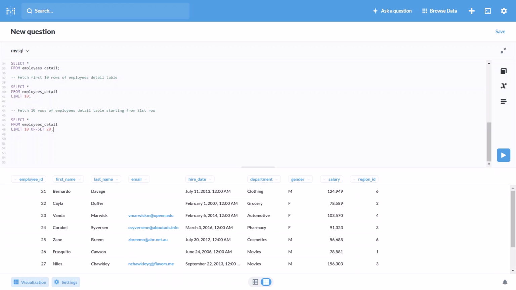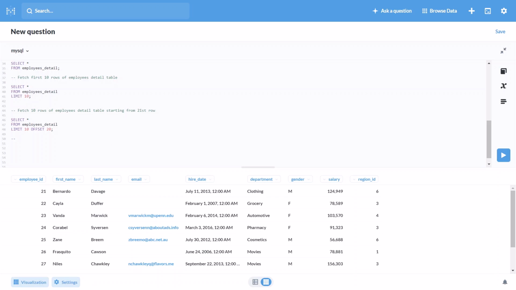Let's see some more queries. Suppose we want to fetch the employees working for the grocery department, but just see the top 10 records. For filtering the data, as usual, we will use a where clause, and for the number of records, we will use the limit keyword.